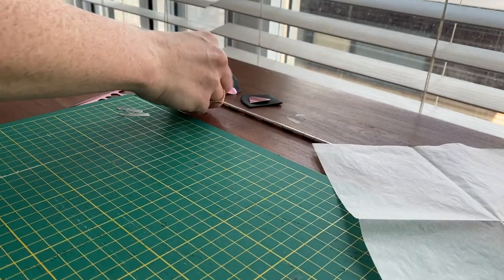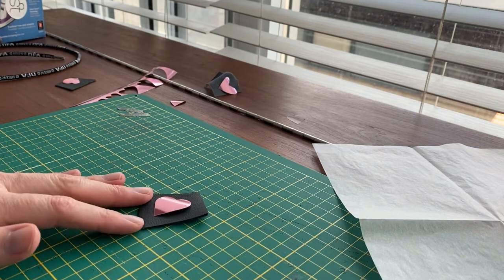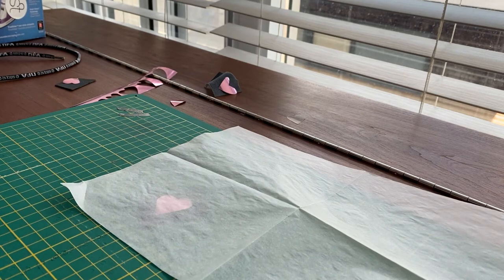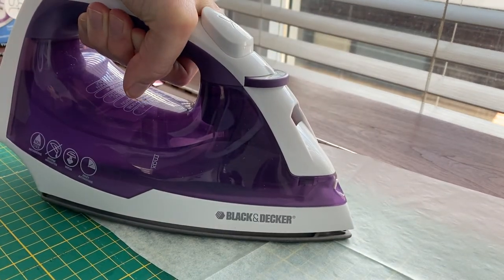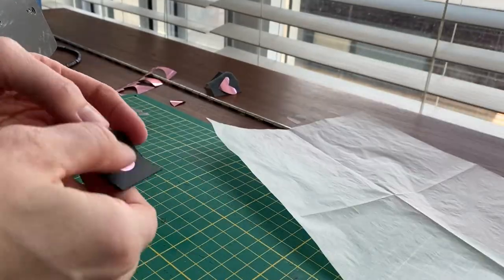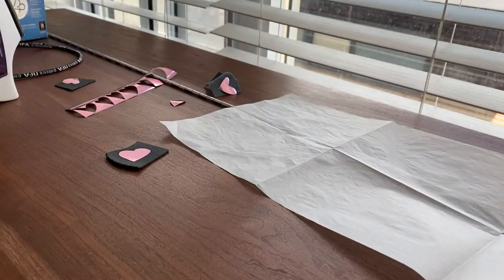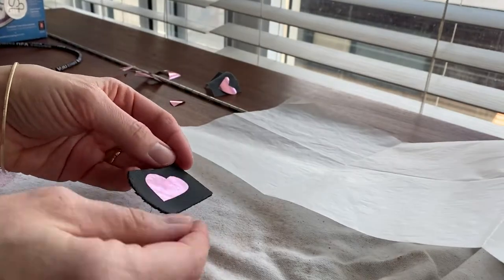So I'm just going to continue on doing the same thing with all of the different types of leather that I grabbed. Each of them was mostly the same result. There was one piece that gave me kind of a headache, and I didn't really get it to do what I wanted in the end. But just stay tuned. I'll show you that. And this is just basically a time lapse of me trying all of the different pieces.